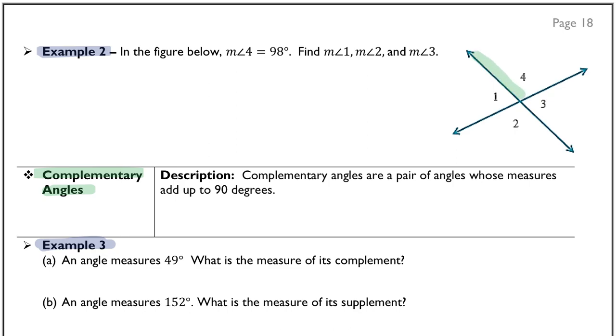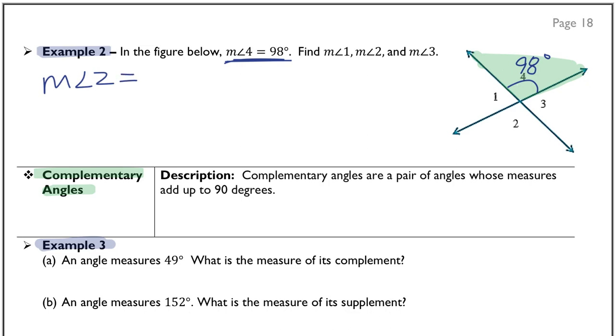So let's just say, hey, this is angle 4. Again, I would like you to highlight these as well. This angle right here, let's go ahead and write it down. This is 98 degrees. So I actually physically put it in there. That is something nice to know. So we can actually find angle 1, angle 2, and angle 3 very quickly here. So I'm going to actually find the measure of angle 2 very fast.